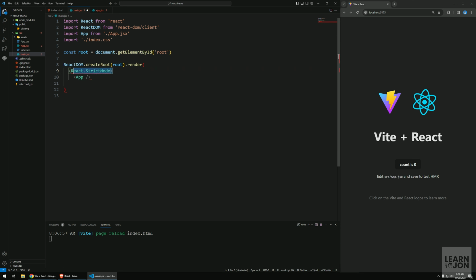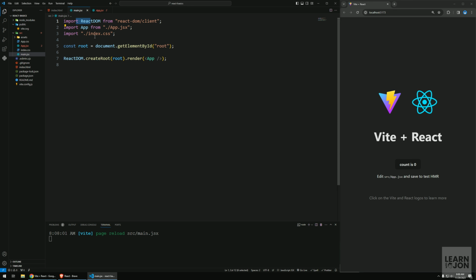It is not going to change anything for this small project, but it is recommended to keep it there if you are working on a bigger project and if you are deploying your project for production. So I'm going to delete it because it keeps things simpler here. Now we have nothing except this React DOM, which we are using to create our root, which is our HTML div, and then render a component inside of it. And of course, we are importing our style file down here.